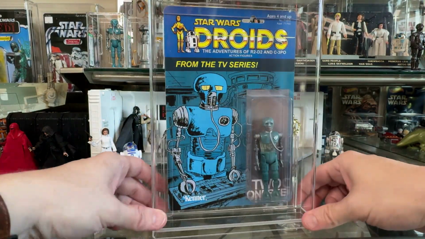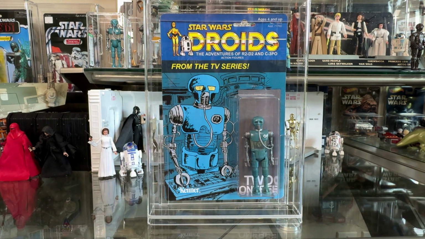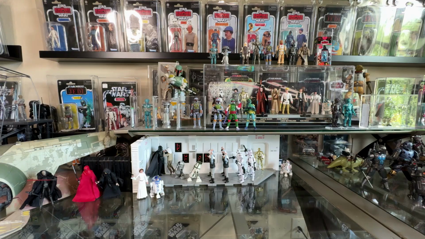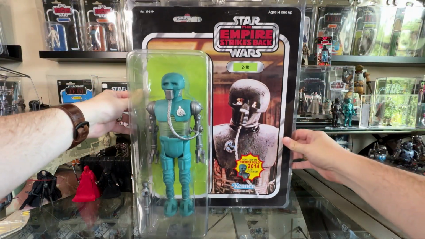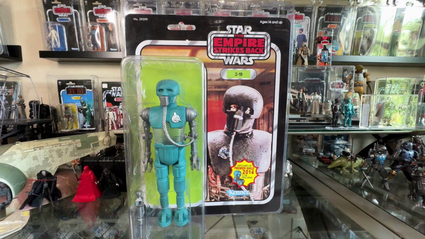I felt like this was made with me in mind because I just love 21B and I love the Droids card backs. So this was a great custom to pick up for 15 bucks. And speaking of 21B, check out this guy. I finally was able to get the Gentle Giant Jumbo version of 21B. I've been wanting this for a long time.